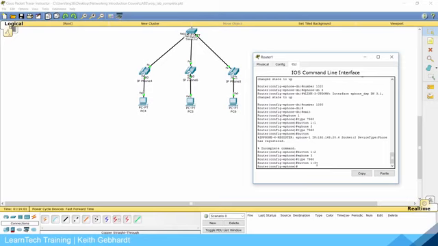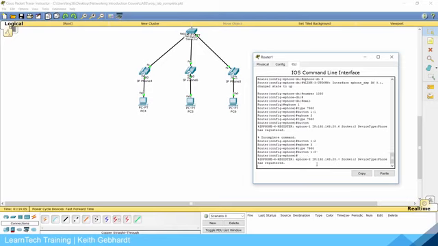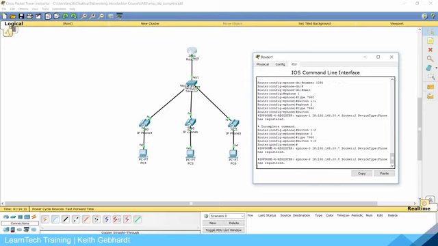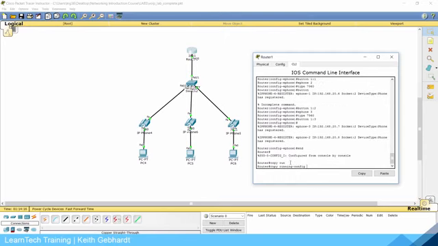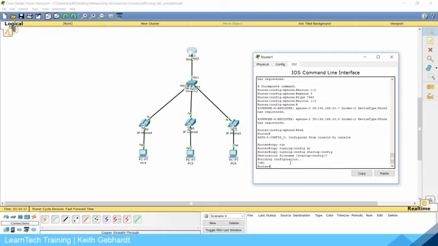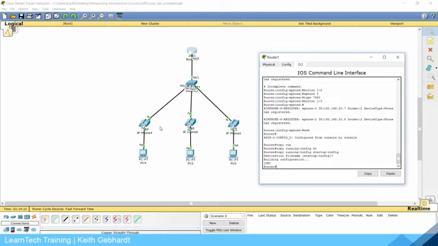And those will come up here in a second. And it said incomplete command for who? Oh, I think it should be good. It should be good. So let's go ahead, and I'm going to go ahead and end this. We're going to do a copy running-config startup-config, and you guys should save this so you have it for reference, okay? And let's go ahead and take a look at our phone.